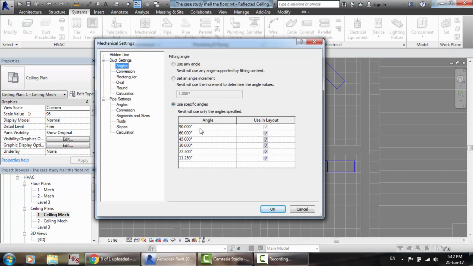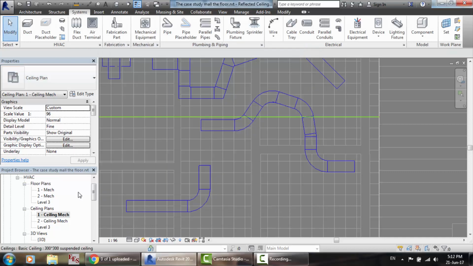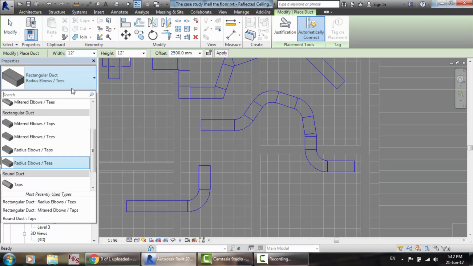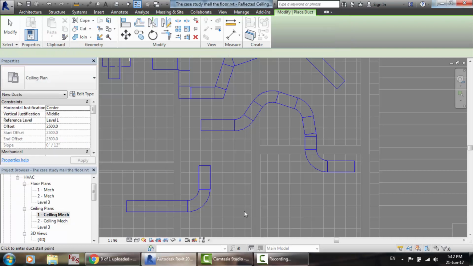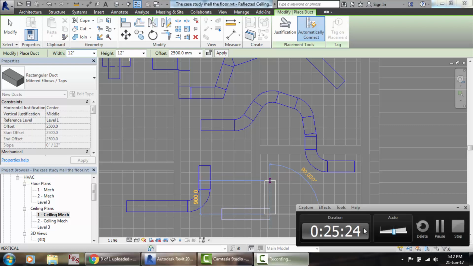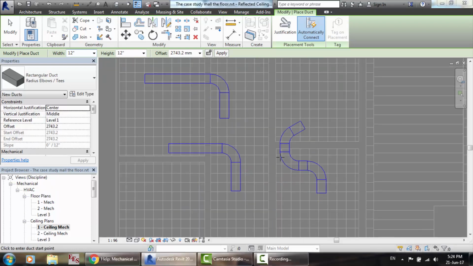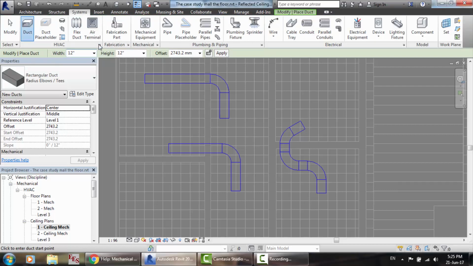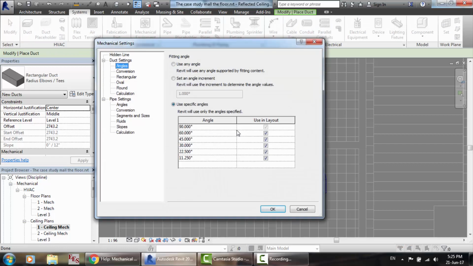Angles. Suppose that you have this duct. Okay, gentlemen, I checked it out again. Here you cannot uncheck the 90.